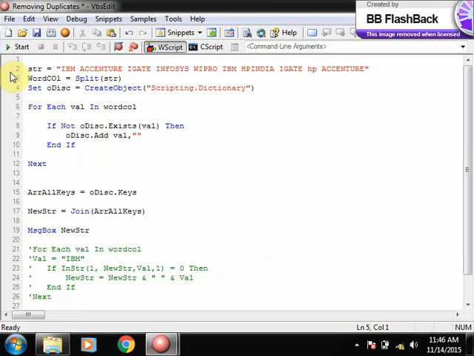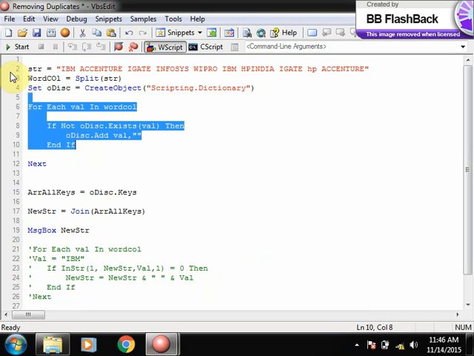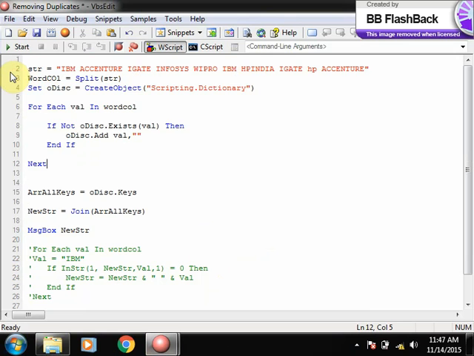Next, what am I doing in the loop? Looping through first word to last word in the word collection, whatever we want. Then here, each value that I am retrieving from the array, every value we are treating as a key name. What does the dictionary exist function do exactly? It verifies whether the key exists or not. If the key exists, true. Not exist, false. If it is false, then add it.